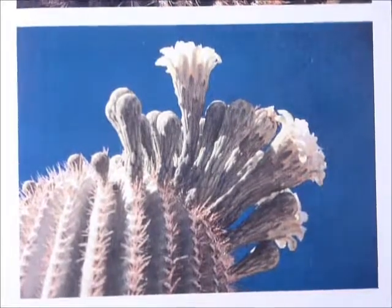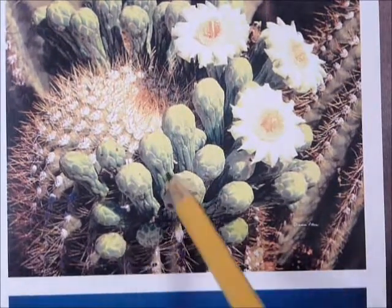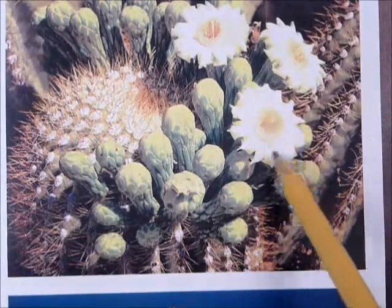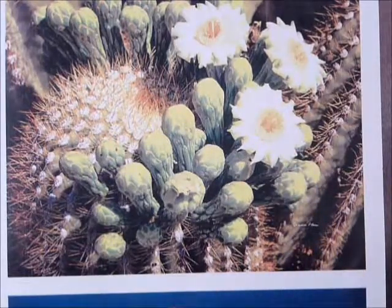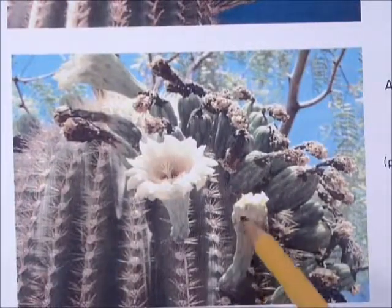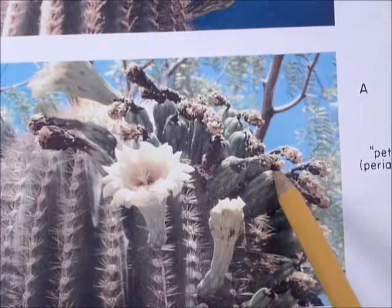And let's look at some more here. They almost look like Brussels sprouts in these pictures, little round things. So from the top, the flower looks like that. It's going to have a yellow center. It's a white flower with a yellow center. It's where the little pollen is. And here's another picture. You can see what they look like. There's one that's just opening. And here's some flowers that bloomed, and they're already wilted.